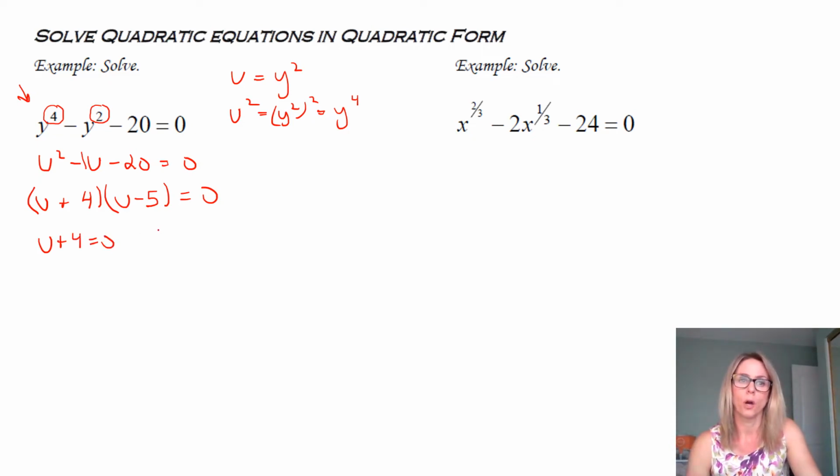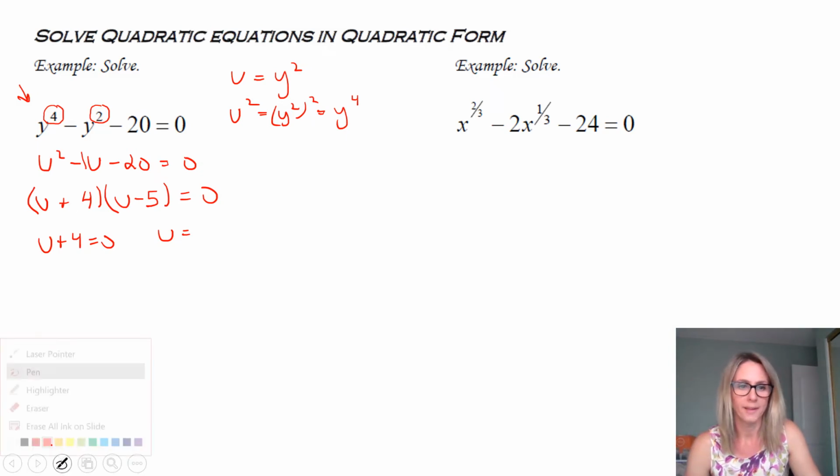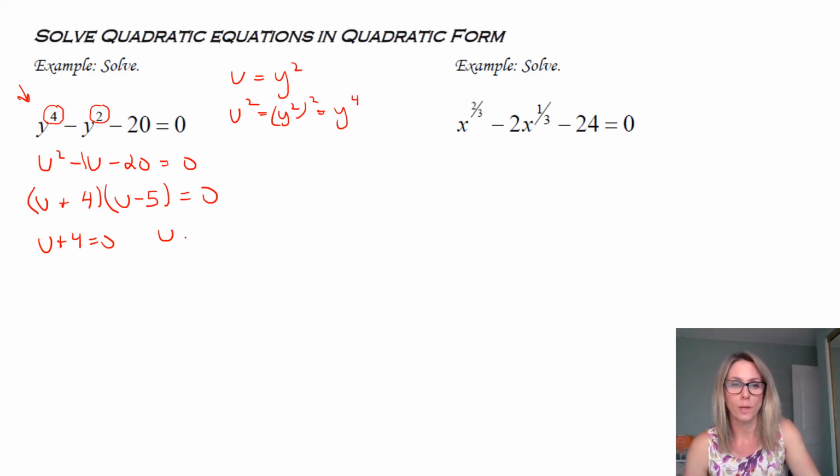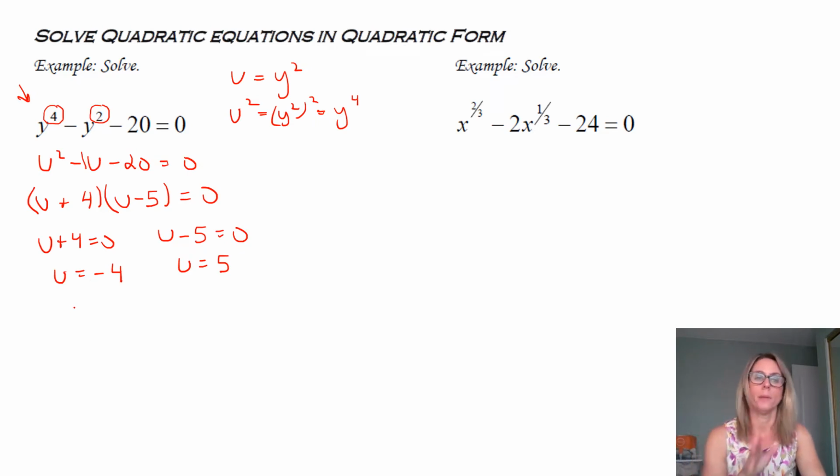One of the most common math things that we do is trying to take a problem that is more complicated than we've seen before and make it into something we've seen before. So notice what I'm doing here is I'm taking something that's more complicated than a quadratic and I'm rewriting it as a quadratic so that I can solve it using things that I already know. So I have this, but then I'm not done because my solutions are not negative 4 and 5, because that's what u is equal to.